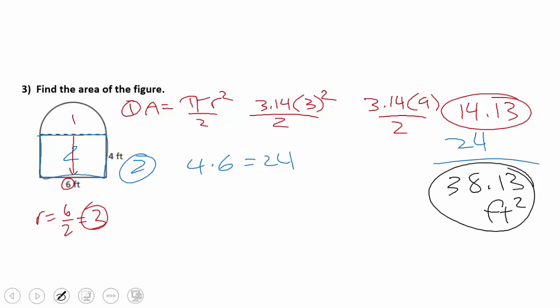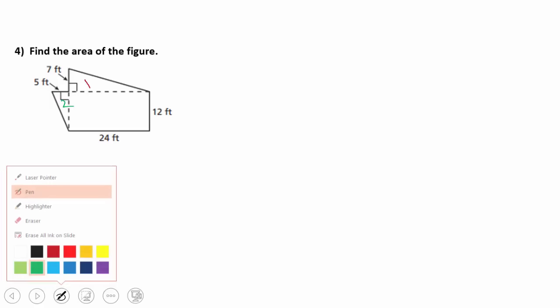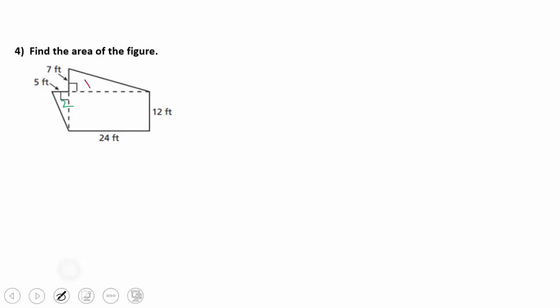Nice. Moving right along. Wow, here's an interesting looking shape. Once again, they helped us out. We see that there are 2 triangles and a rectangle. So I have shape 1, shape 2, and shape 3. It doesn't matter how you number them, as long as you get them all numbered. It helps you make sure you have them all in composite figures so you can add them all together and get the total.